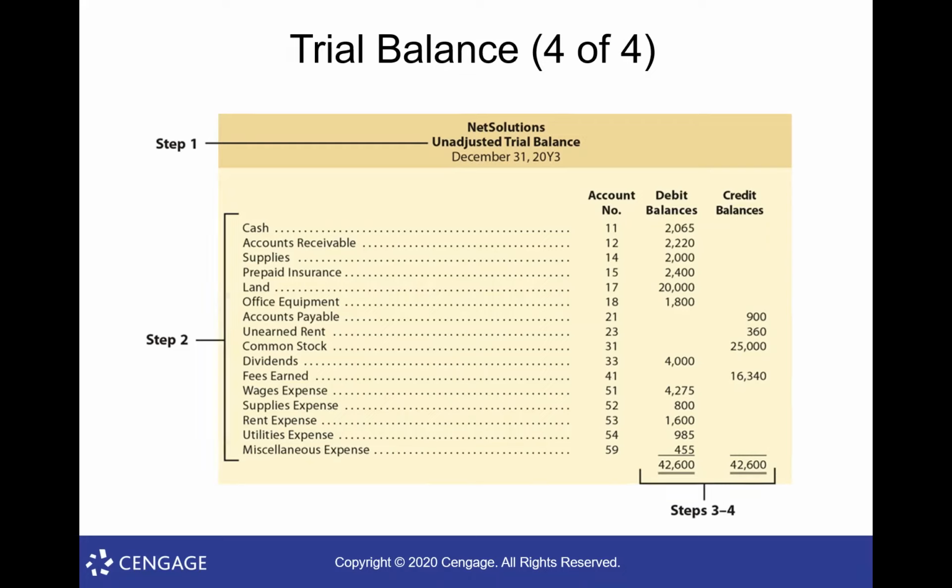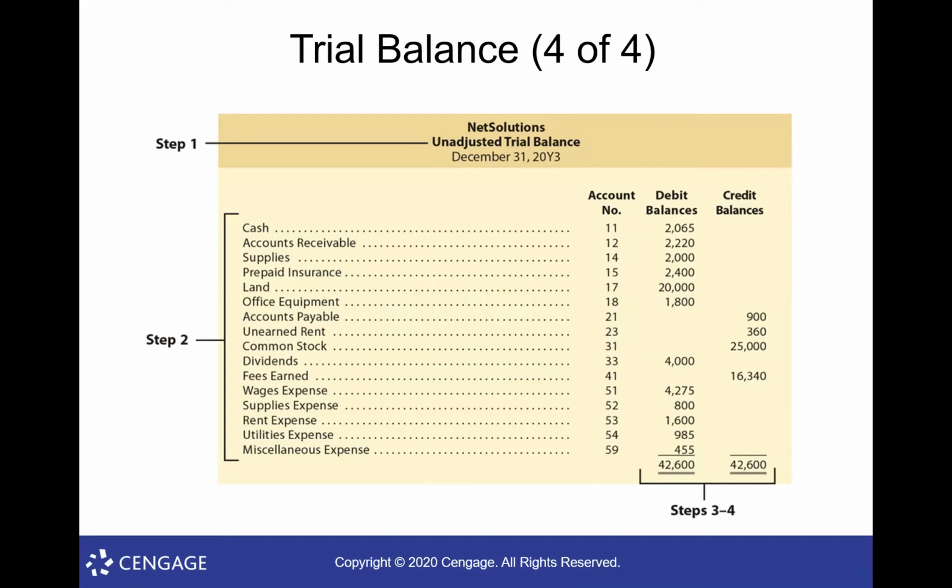I want you to think about the fact that if I have a trial balance, at that point, it's super easy for me to create my financial statements, right? A balance sheet, which summarizes assets, liabilities, and equity. Well, I've got all my assets together, and then my liabilities, and then my stockholders' equity accounts, all in one place with their balances. So in the old days, accountants would get to the end of the period, summarize all of those balances in a trial balance, and then prepare the financial statements just based off of that. Now, in the computer, I can just say, reports, give me an income statement, give me a balance sheet, and it'll spit that out for me.